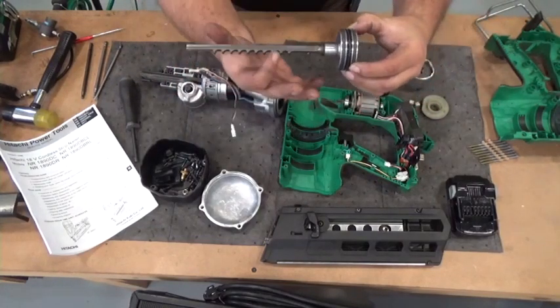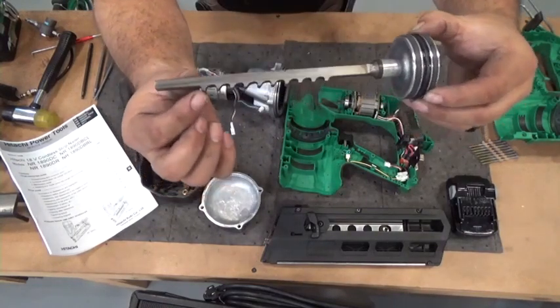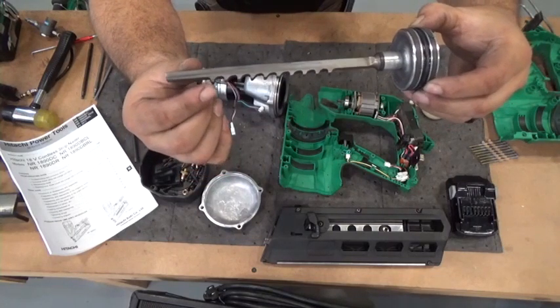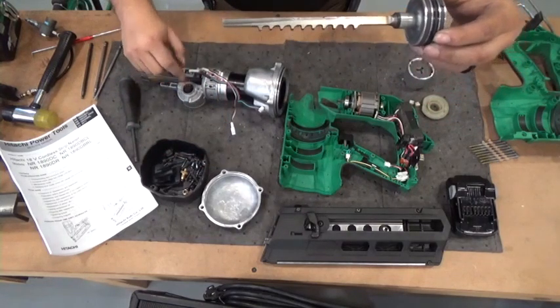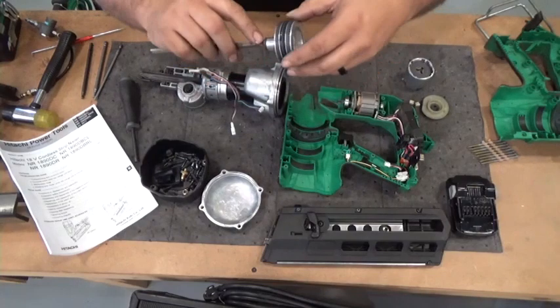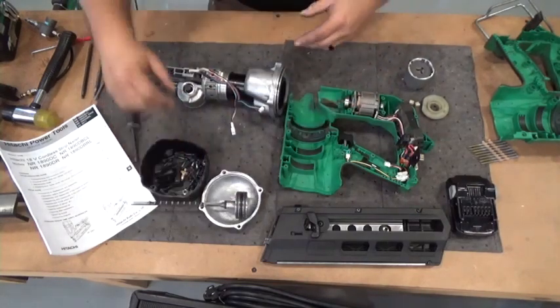See how the driver has teeth? Sometimes this first tooth down here will get worn out. So if it's not firing nails or it's not applying fasteners, maybe that first tooth is worn out, or maybe the pinwheel is worn out. Also make sure that there's plenty of white lithium grease around the piston rings to seal up.